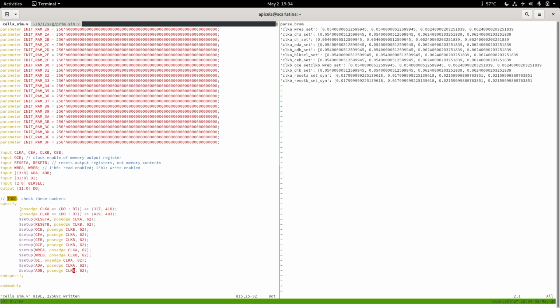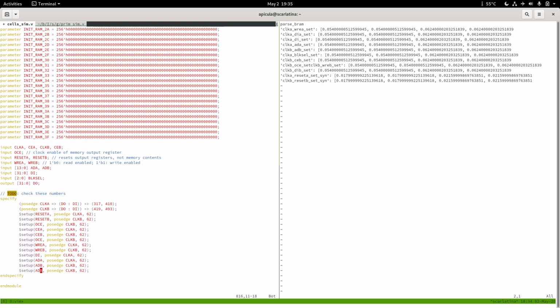Okay, block cell. Also pretty straightforward, I guess. Clock block A select, I'm imagining. Yeah. And it's synchronous to A according to this. Yep. Makes sense, I guess.